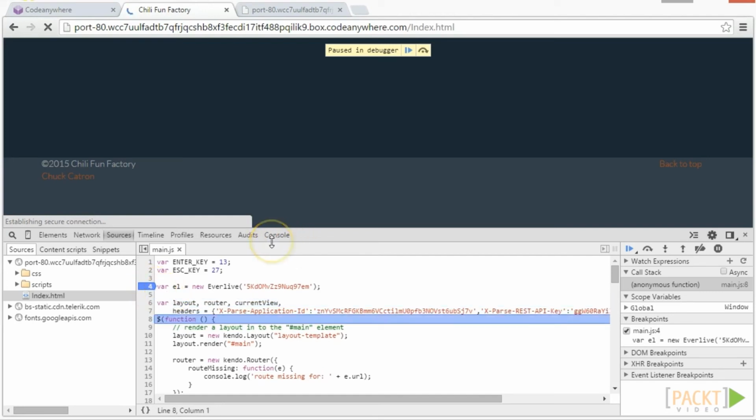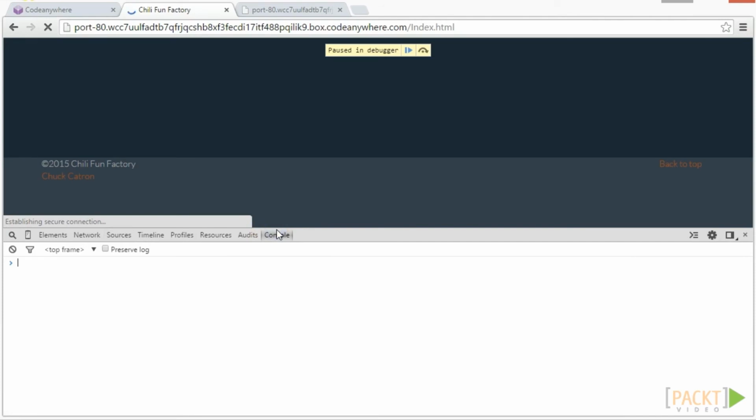While the code is at the breakpoint, go ahead and select the Console tab. Now just sit back and follow along. In the Console tab, we can look into the content model variable. Just enter content model and press return. Now you can expand the content model and look into the values and functions within it.